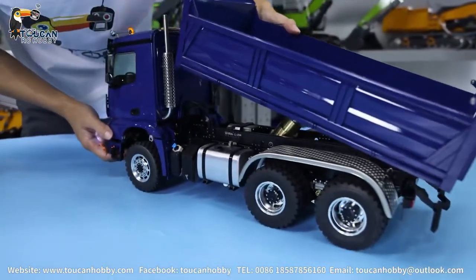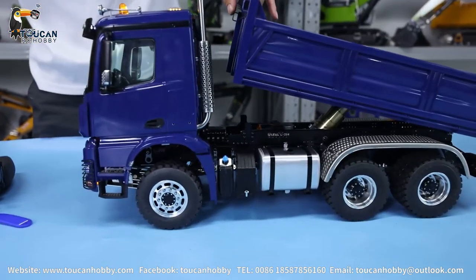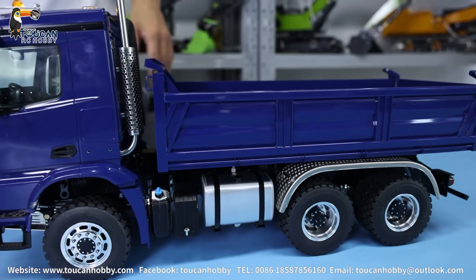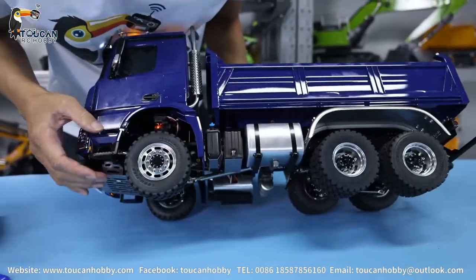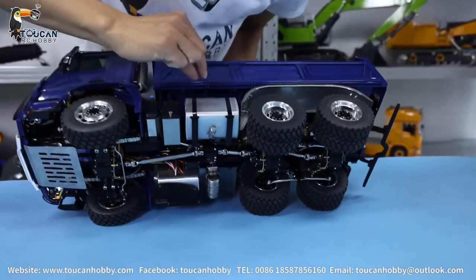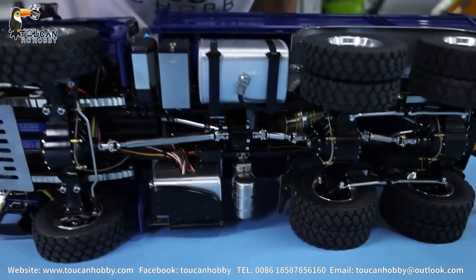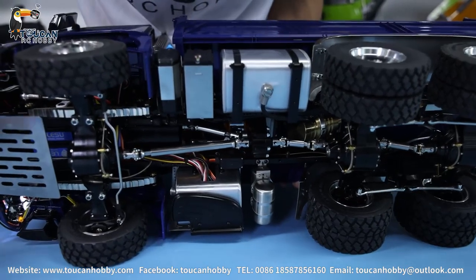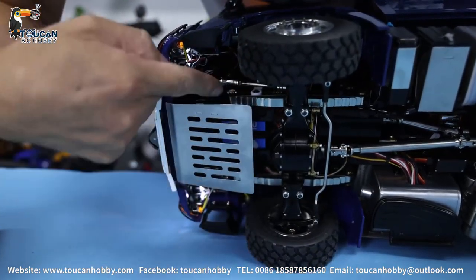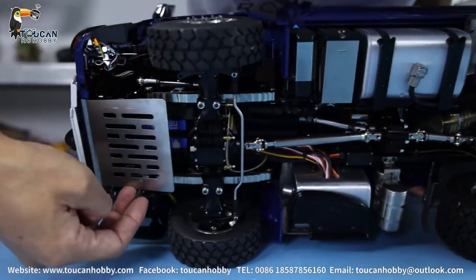Okay. Let's see what is more here. Let's see the chassis. Okay, I will put the bucket fully down. So, let's see a little bit. So, we better close the tank fully so when you lean to one side, it's not leaking oil. From this angle, you will see the chassis. For the front, we got this metal plate for protecting the chassis. The servo for steering is here. And let's see another servo, this side.